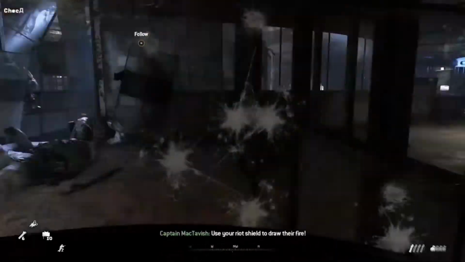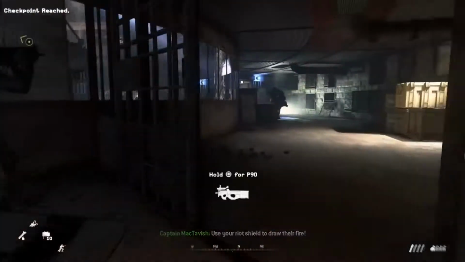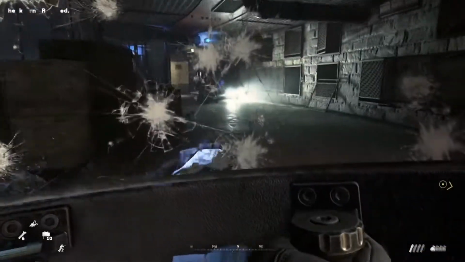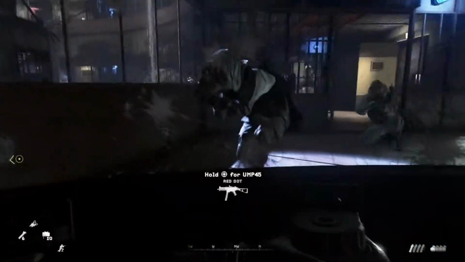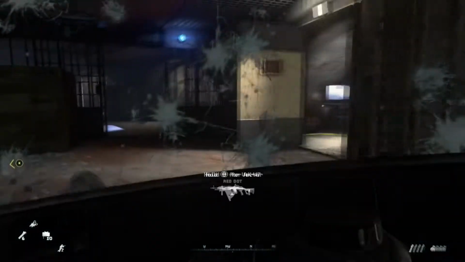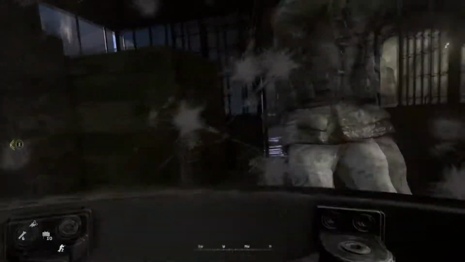Use your riot shield to draw the fire. Angel, hostile at the end of the hall by the cell door. I have a target. Reaper, cover me. Roger. Target neutralized.